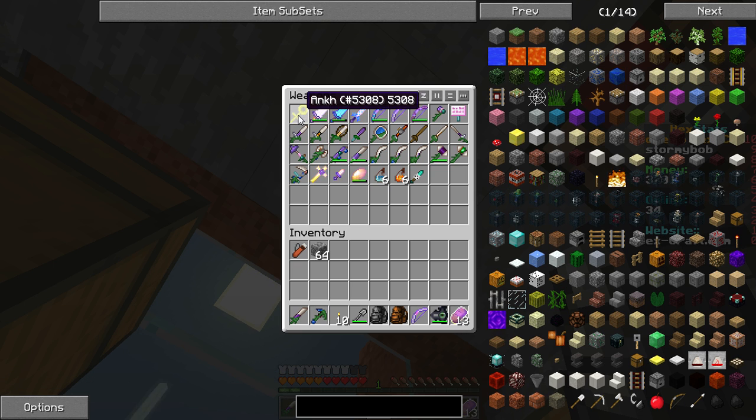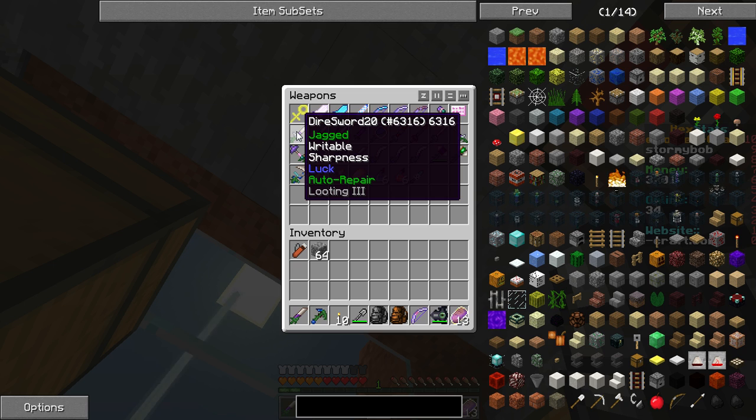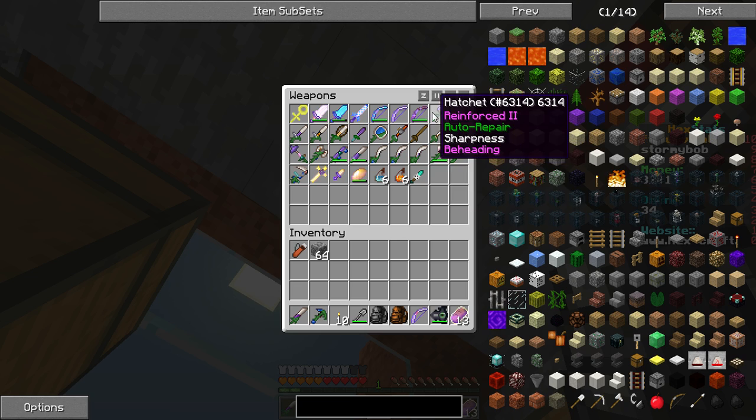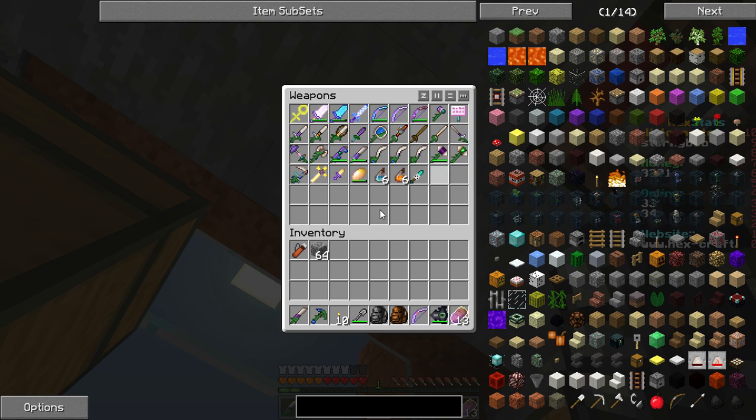Also, I spawned the Pharaoh, which you guys saw back in episode 2 of Hex-Craft. Got the Ankh. Dire Sword 20, of course, because why not? Trickster Dagger from a pirate ship, right? I want to say, yeah, pirate ship. And that's about all that's changed.